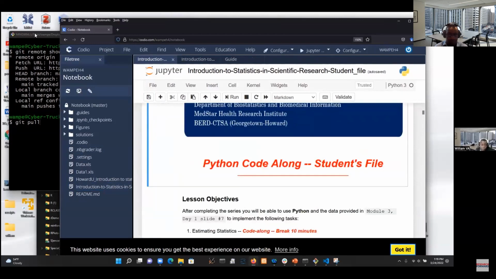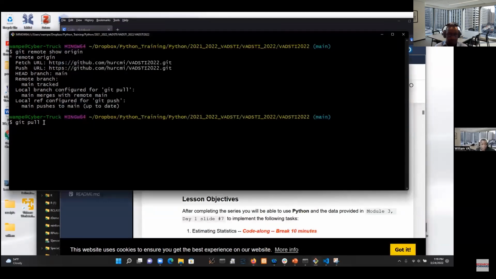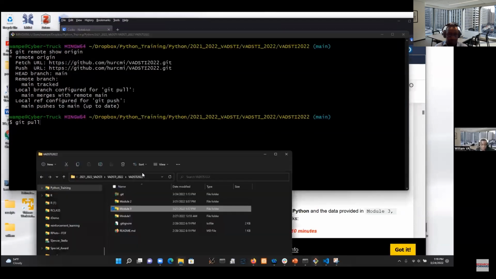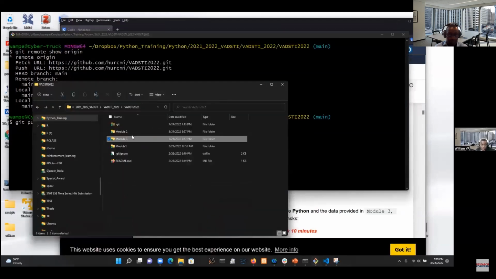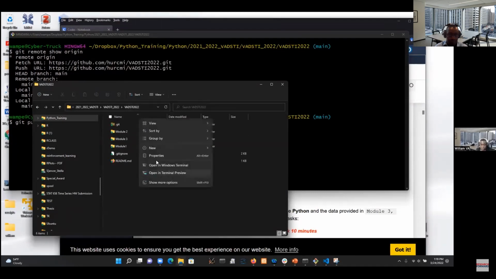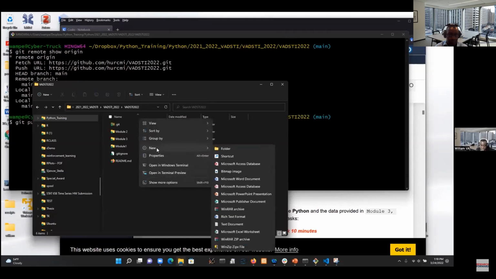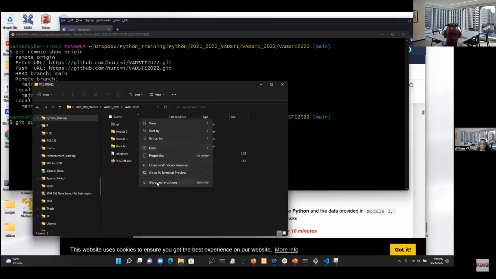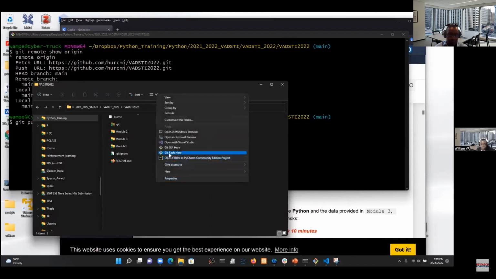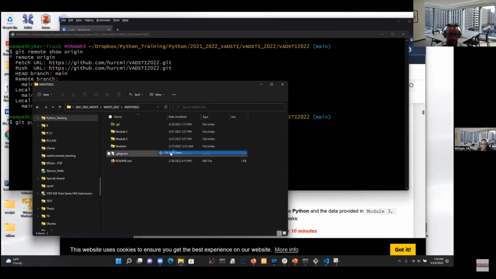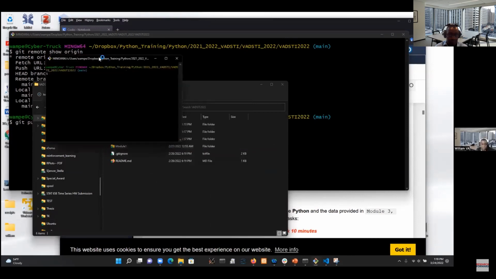Now, if you are using your own Anaconda environment, then what you have to do is go to the location on your computer, the file explorer, go into the location where you see mod 1, mod 2, and do a right mouse click. If you already have Git, which Dr. Musa took us through, you should have Git. If you're using Windows 10, there's an extra layer. You have to click on show more. They moved it into show more. And you see Git Bash here. Hit Git Bash here, and it will give you something similar to this.